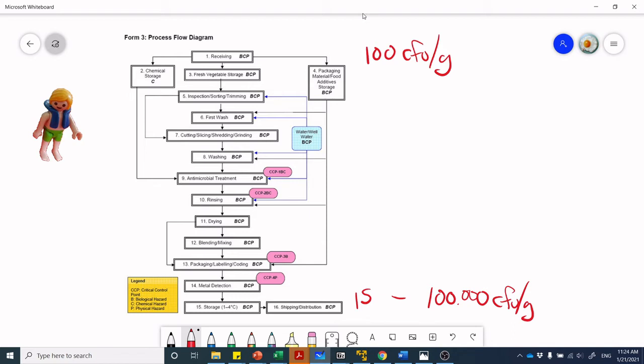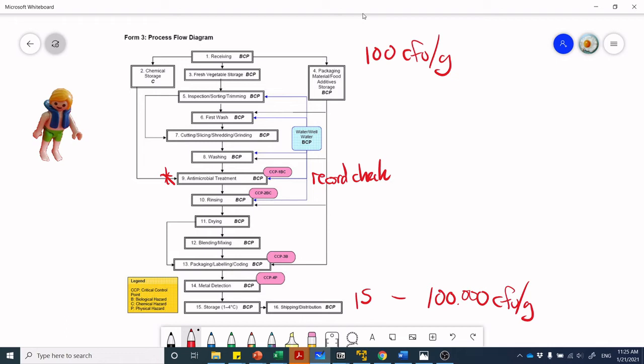And the nice thing about this flow diagram is you can walk through meticulously and think about where issues could be going on. So for example, I see right here, we've got an antimicrobial treatment. Do we have good records to make sure that antimicrobial treatment is functioning exactly as it should be? So do we have logs within the documentation showing that antimicrobial treatment is functioning?